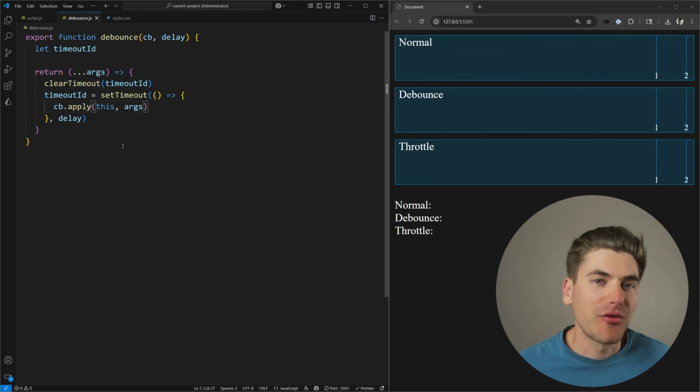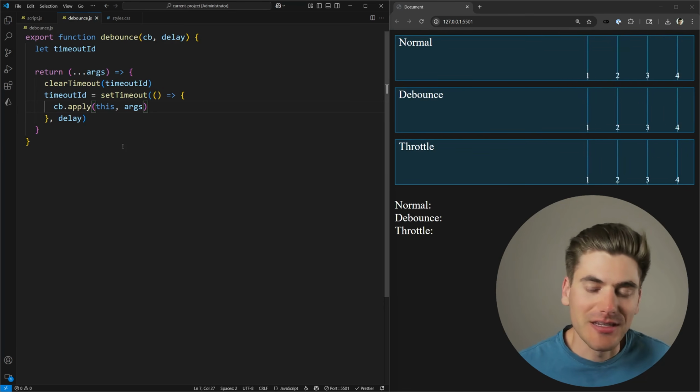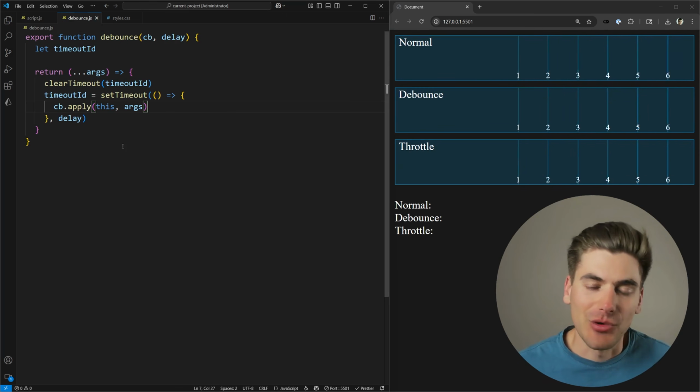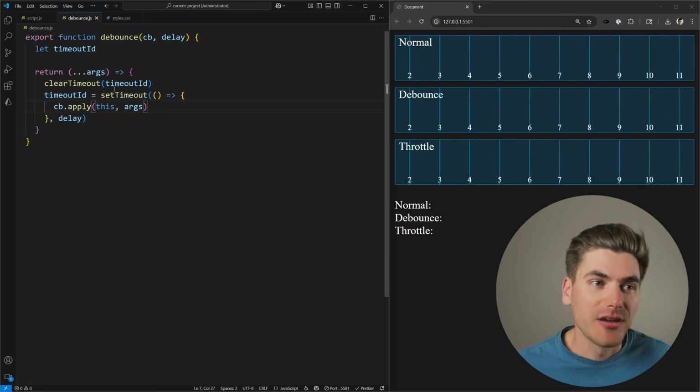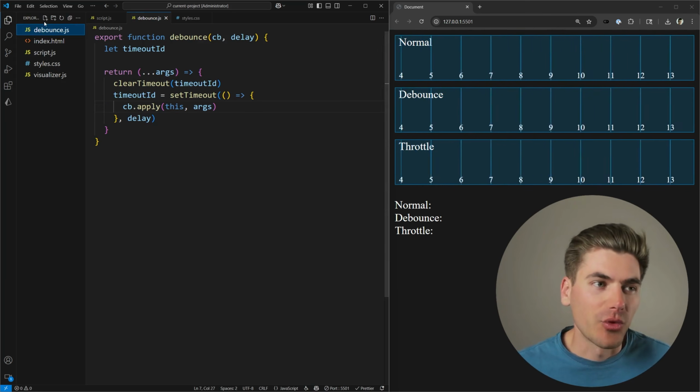And now I want to talk about throttling, because throttling is slightly different than debounce, as we already saw, and the use cases for it are slightly different. And there's lots of different ways to implement throttle as well to do different things with it. We're going to start with the most basic and then move on to some more advanced ones.